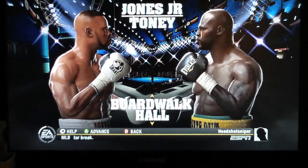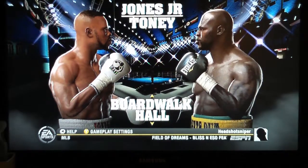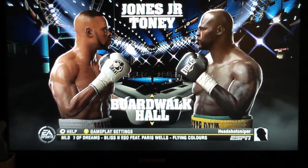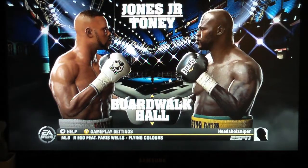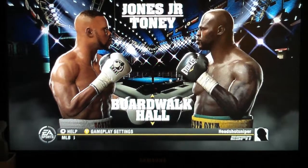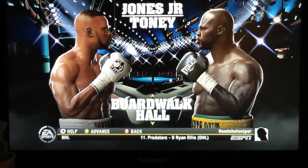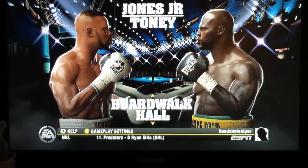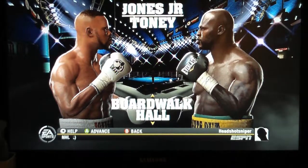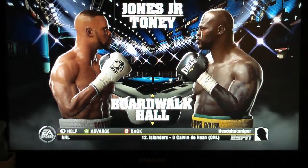The game itself has changed quite a bit since Fight Night Round 3 for the 360. The graphics have been drastically improved. The physics engine is completely revamped to be more specific as far as the contact the bodies make with each other, and the overall blocking scheme has been changed, along with the combinations and the counters. You no longer have counters where you pair a punch with a right hand or left hand and then punch back. You now have to block the actual punch or lean out of the way of major punches to be able to do a quick counter.